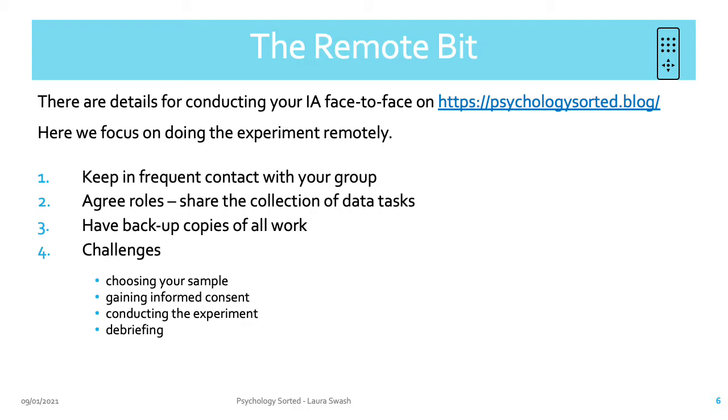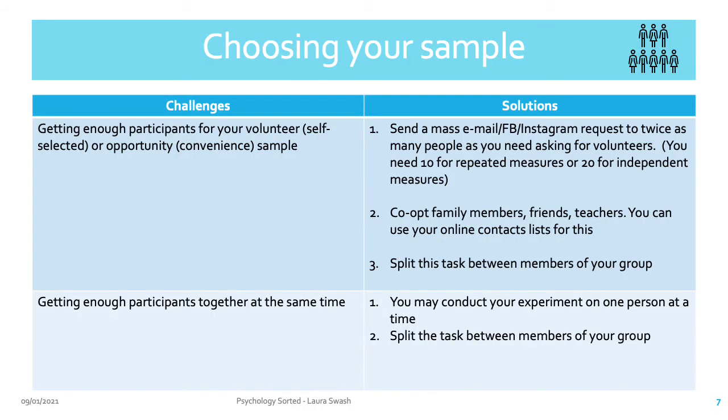And now to the remote bit. There are plenty of details for conducting your IA face-to-face on our blog. Here we're going to look at doing the experiment remotely. You'll need to keep in frequent contact with your group and share the collection of data tasks. Of course, keep backup copies of all work and share all your work freely. And there will be a few challenges. These 4 procedures are slightly different from when you're doing your IA face-to-face, and we'll go through them one at a time.